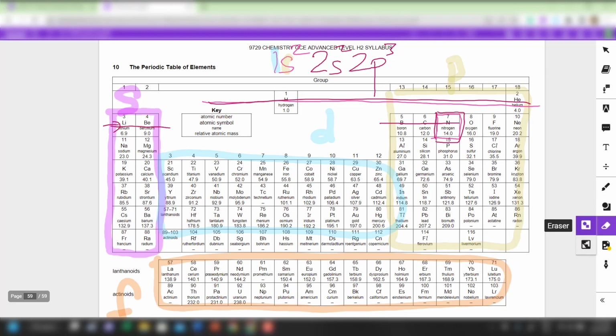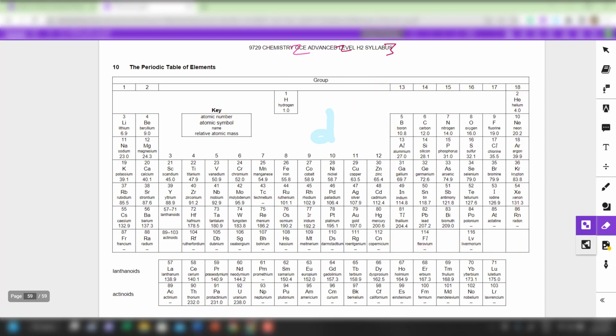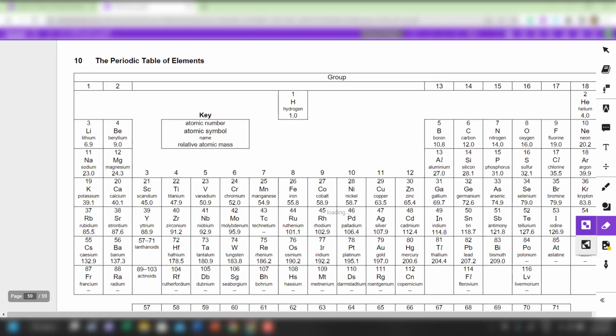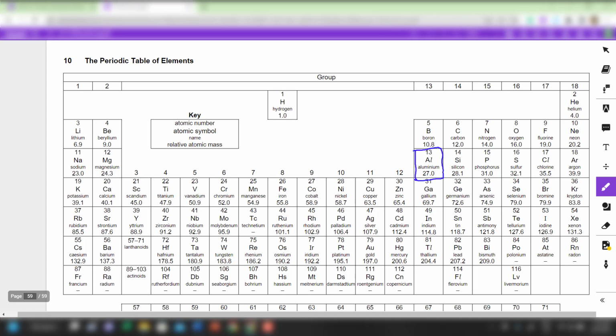Right, so right now I will just erase all this because it's really very messy. After I erase them, you can try them out on your own again. So I will just illustrate using another example, so that you can see for yourself. Again, let's say I want you to write out the electronic configuration for, let's say, aluminium. So again, this is 1s, so it's 1s2.